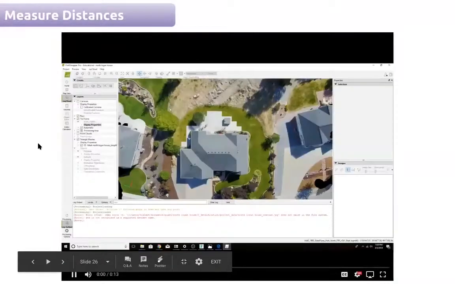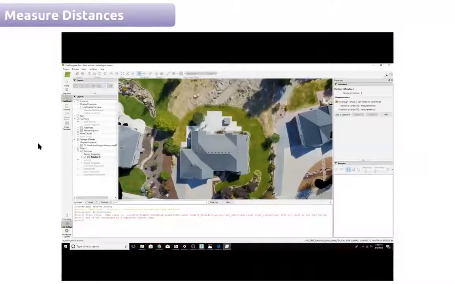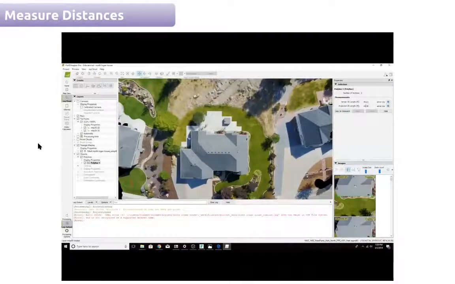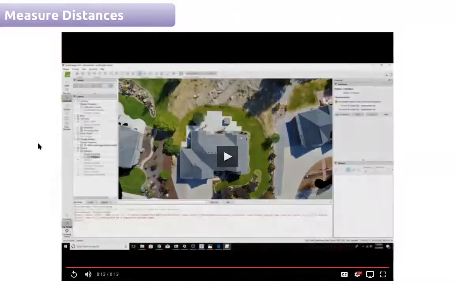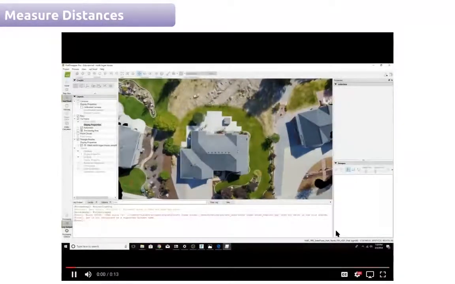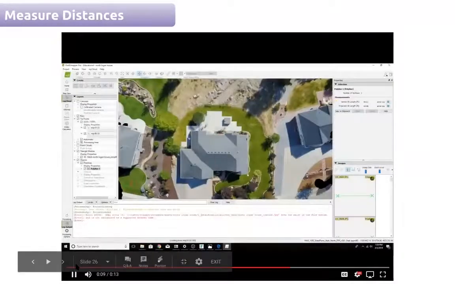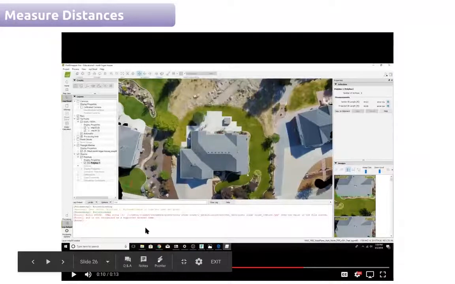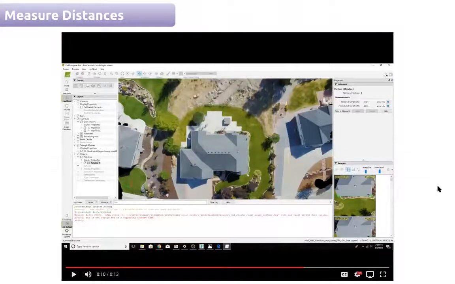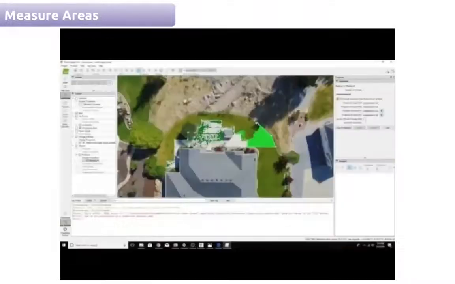So first, Pix4D lets you measure the distance between elements in the point cloud, right? This can be really helpful for not only measuring the distance between elements on the ground plane, but also to measure the heights of elements as well. You can see in this example, I'm able to measure the side of the house here, and it tells me that it is 44 feet, which I'll bet is pretty accurate, on the side of the roof line there.